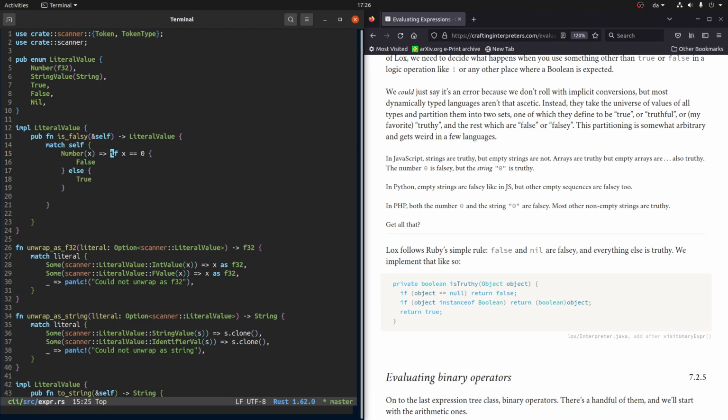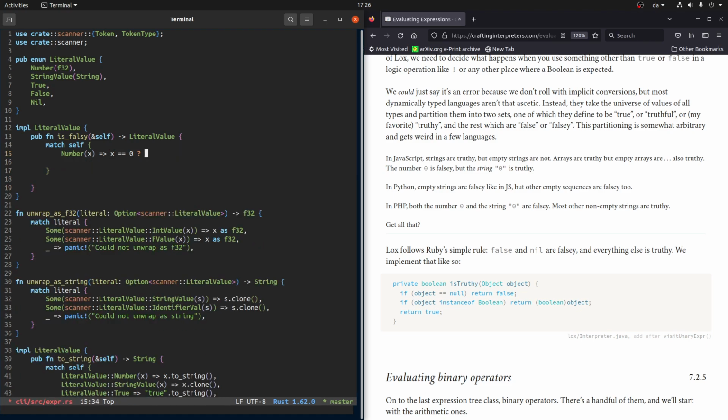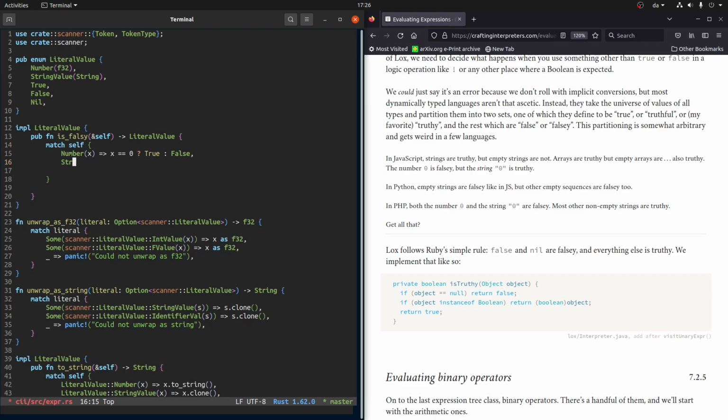Is there inline like this? No, wait, so we have to return whether it's false. So here it should be false, and here it should be, okay. That's not going to be confusing.